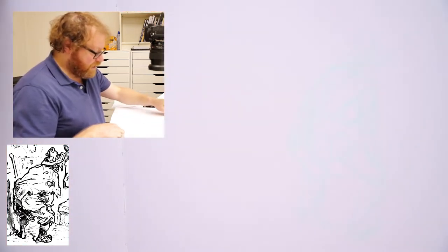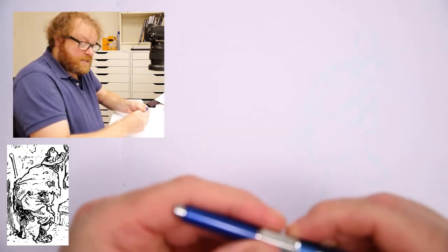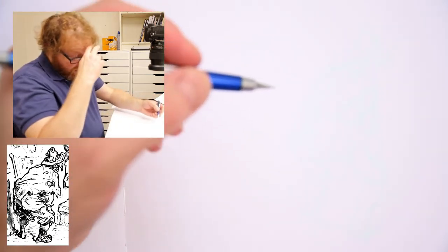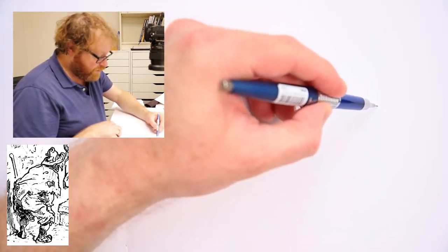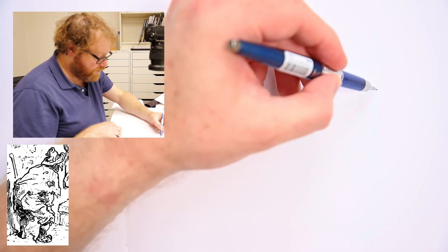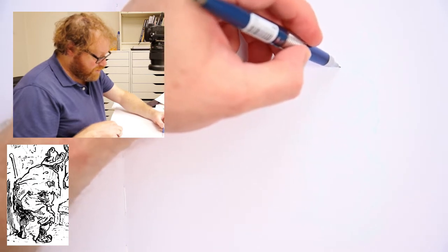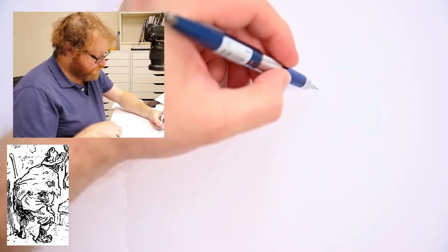This is a rough, quick sketch. What I do next is use a technical pencil with a blue pencil lead from Pentel — I haven't seen any other companies sell this. I'm going to block in slightly; it's still pencil so you can do things really lightly. I'm going to stylize it a bit, because Doré's sketch is really loose but full of information on how the cloth falls, so I'm going to do it really loosely.